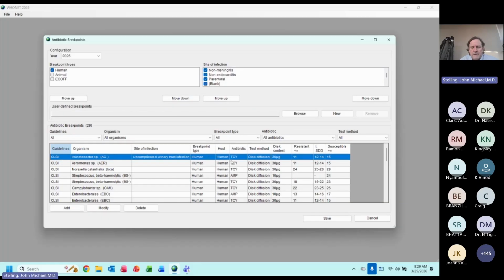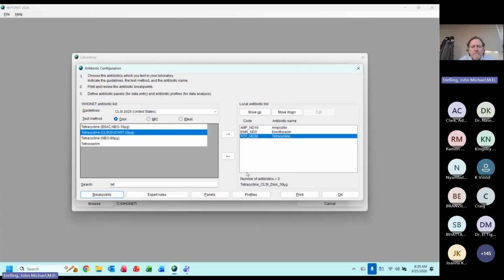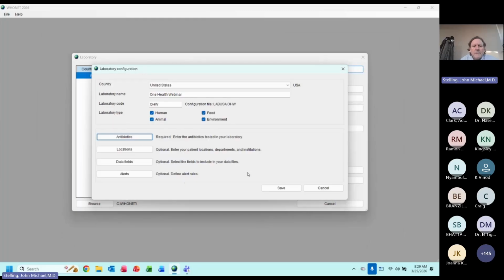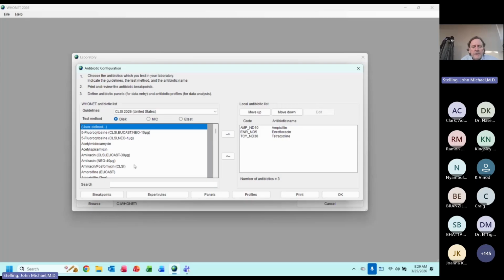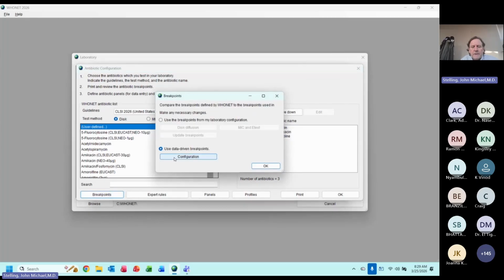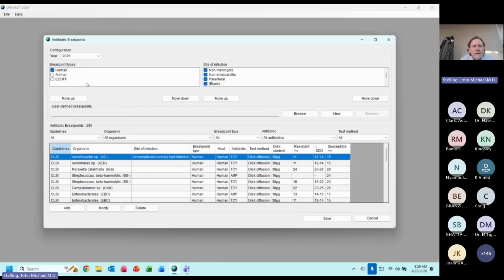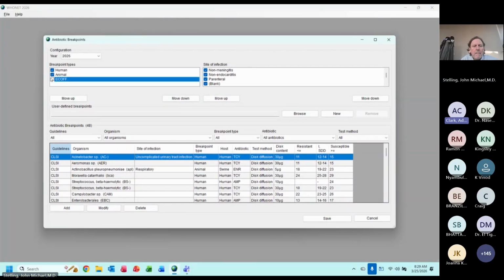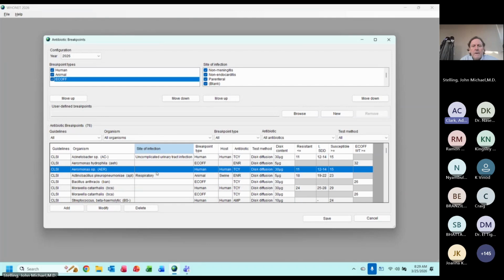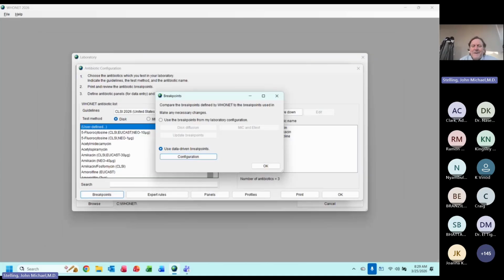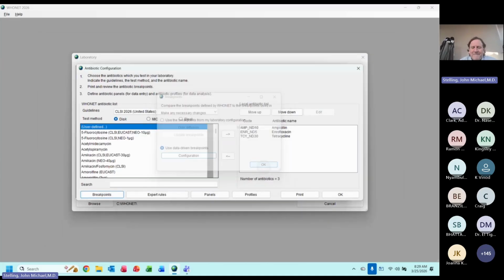Well, actually, I do want to, did I click on, no. Adam, if you could just double check that later. I've checked here on all four, but when I went to antibiotic breakpoints and I clicked on configuration, I don't know whether I need to check this off. So if you could just double check that later. I think it was just a decision we made at one point that we weren't going to enable those. Okay, we'll revisit that. The way you remember, I'm sure, is the correct way. Okay, good.